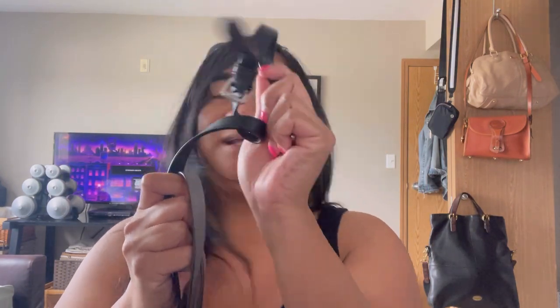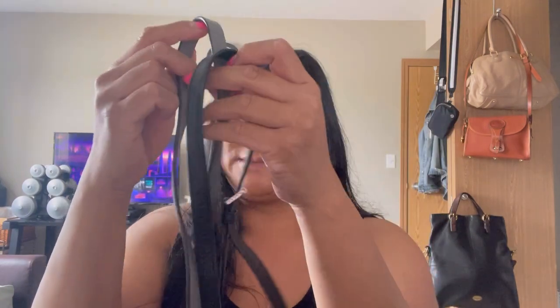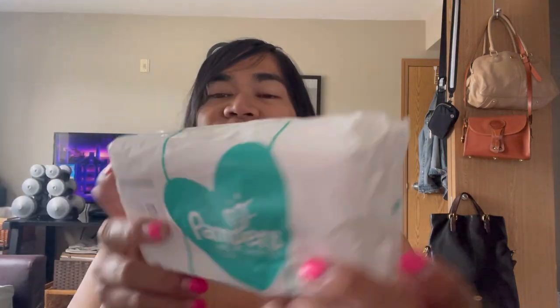I'm just showing you guys one, but I actually thrifted four of these in total. Pampers baby wipes — they never had this for $2, I don't know why. Some locations they'll literally price these for $3.99, $4.99. They did raise the price at Dollar Tree or Dollarama. At Dollarama in Canada these are $2.50. In the United States these are $1.25 American, which ends up being less than $2 Canadian. We got them for $2 and then got a $2 off coupon out of purchasing four of them, so I thought that was a deal.